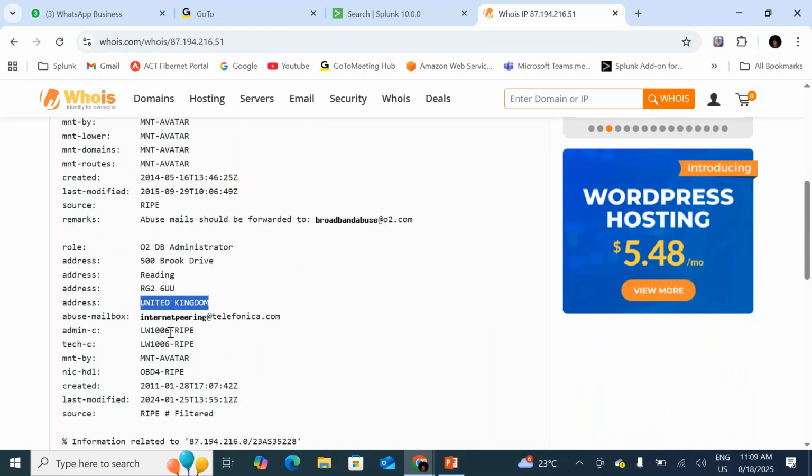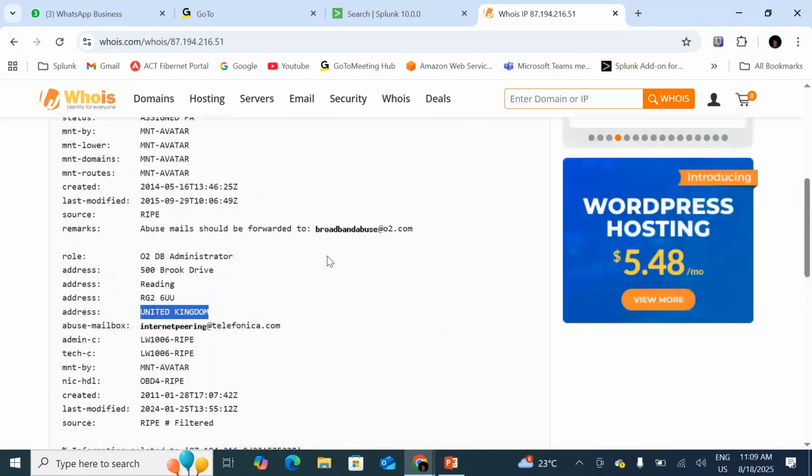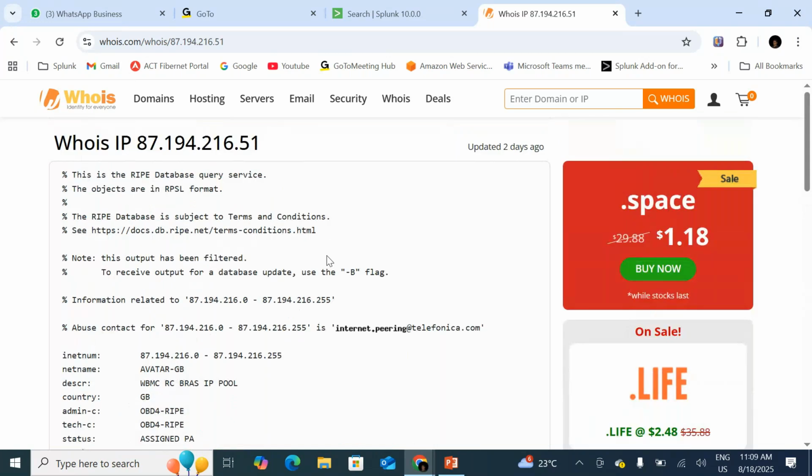How is this providing information? WhoIs IP is a website. This website maintains a database of all IP addresses which are in use. If you search, the database will search for your data.